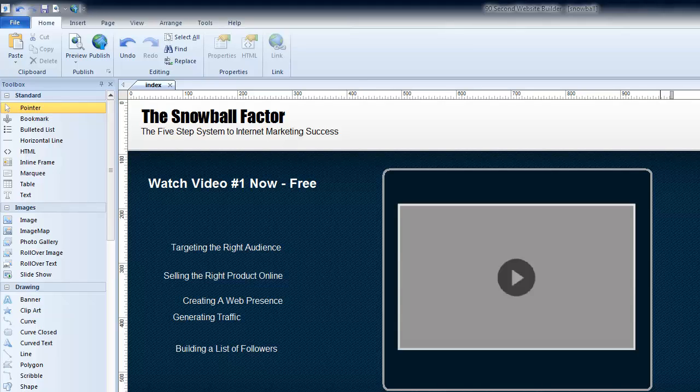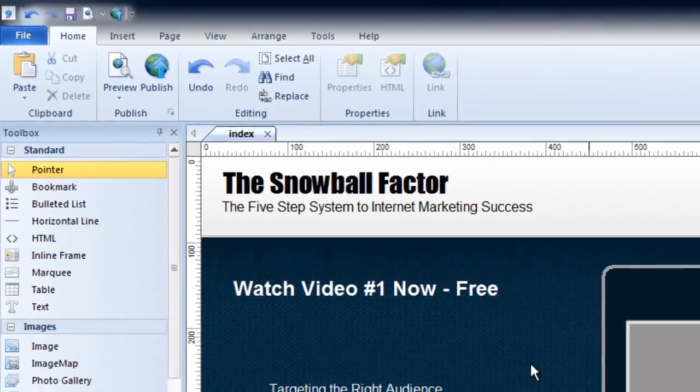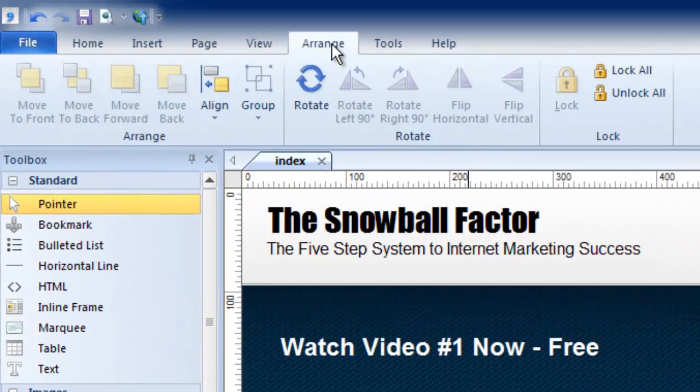I'd like to show you some tools in this great software that help you organize your objects, images, text, and other web elements that are in your project here in 90-Second Website Builder. We're going to work with what's called the Arrange menu. It's here at the top. If I click on Arrange, you can see I have a number of options that really help clean up and straighten out the objects you're working with.